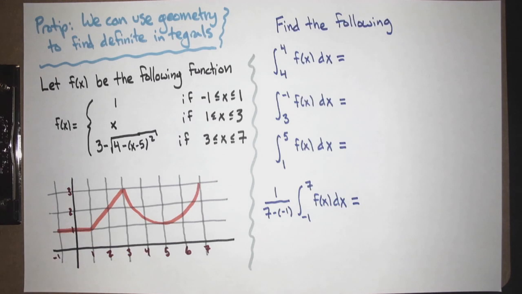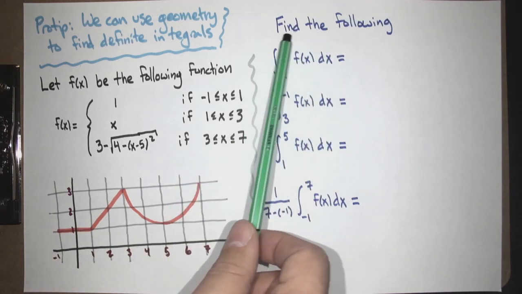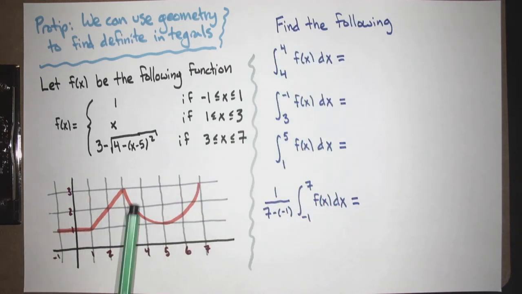So work on this problem. Now, how do you answer these questions? What kind of shapes do you have? Think of your shapes. What shapes do you see in this picture? Rectangles, triangles, circles. Do you know how to find areas of rectangles, triangles, and circles? Yes. So the moral here is to think about how I can express what I'm looking for in terms of shapes that I know how to find areas for. And that's the goal.